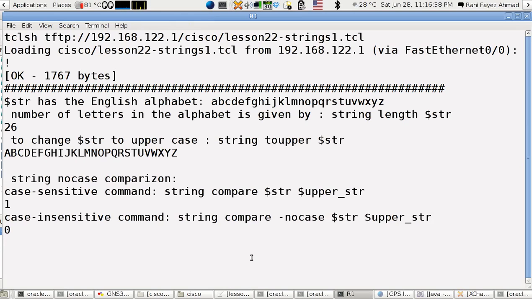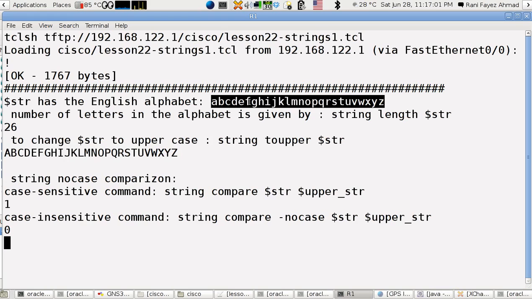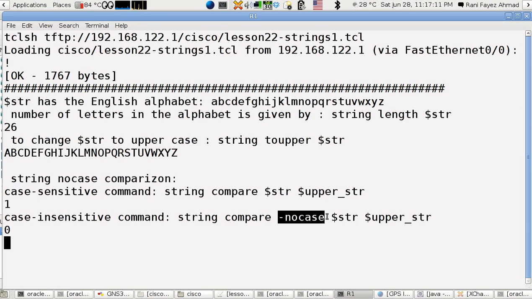Now next I want to make a comparison based on lexicographical comparison, which is the dictionary way of arranging the letters. If I have the upper case string and I compare the lower case with the upper case, without the option no case, everything has to be case sensitive. Option no case makes the check case insensitive.